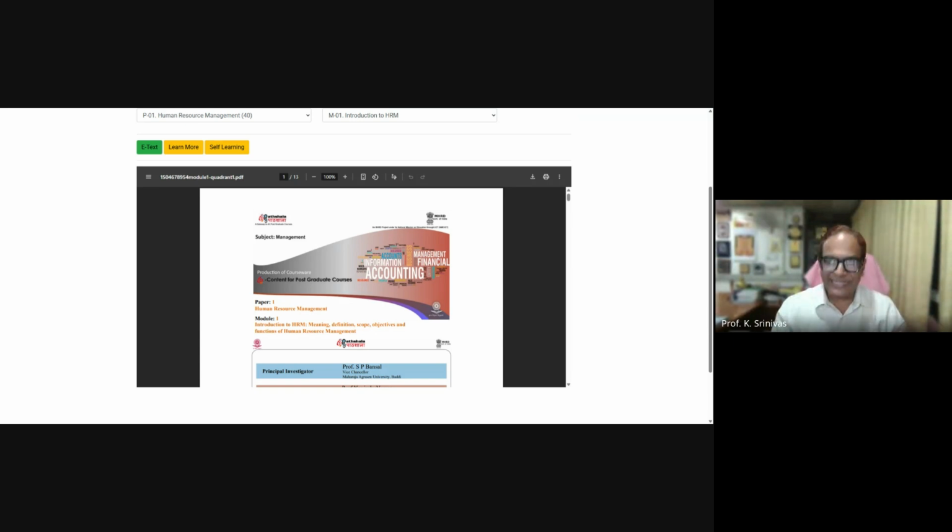So keep all these things ready. In that folder, you will have to make separate folders for resources, video, text, assessments and all.